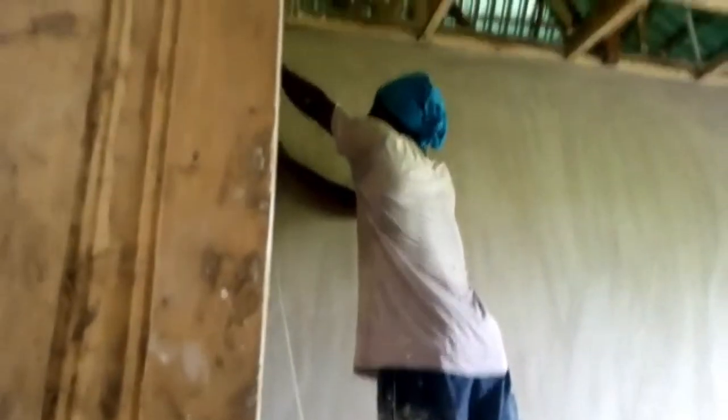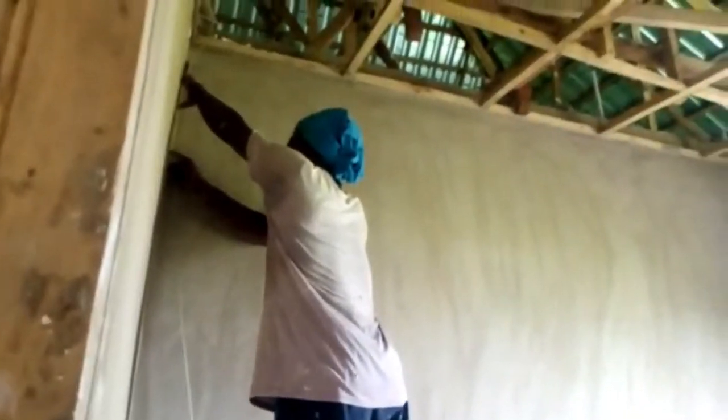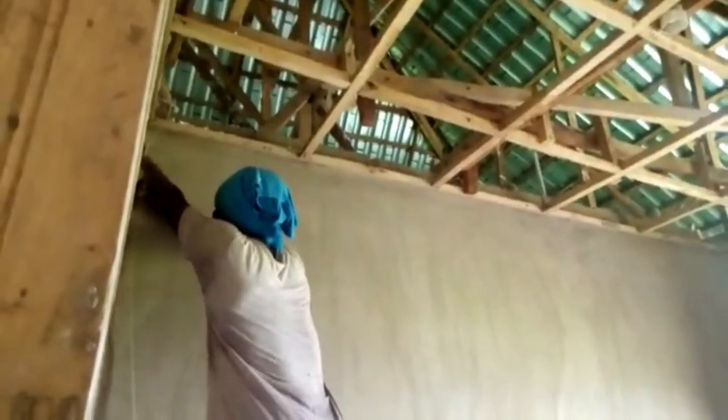And if you look at this wall, from what I'm trying to show you, look at the roughness of this wall. Look at what they are doing here. Look at the ceiling. This is the rough state of how the place looks. Rather than doing a Chinese ceiling, they're just taking measurement of the height from the logging of the wood to where they want this POP to reach. So you look at all these patches.